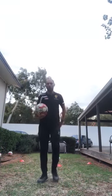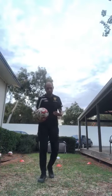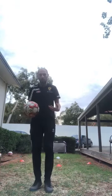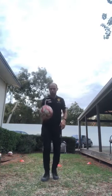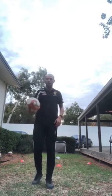If you're younger, I'm gonna help you out a bit. If you're in the training center, you're maybe 7 or 8 or 9. If you've got the ball in your hands, like this, first go is just to try and get one up like that, just like that.